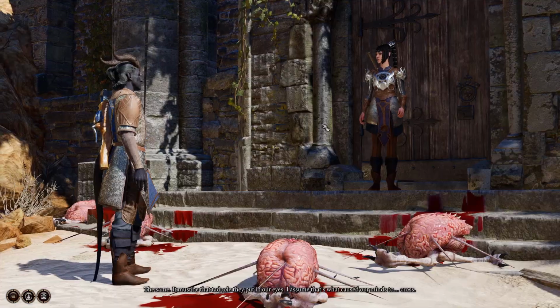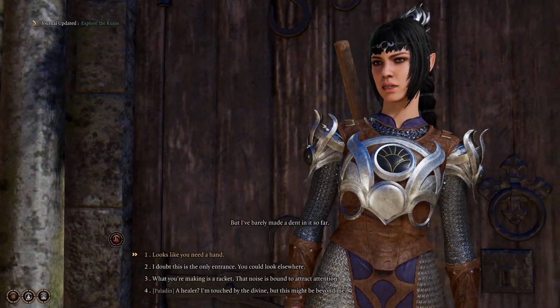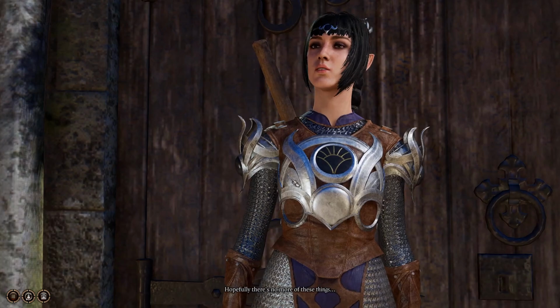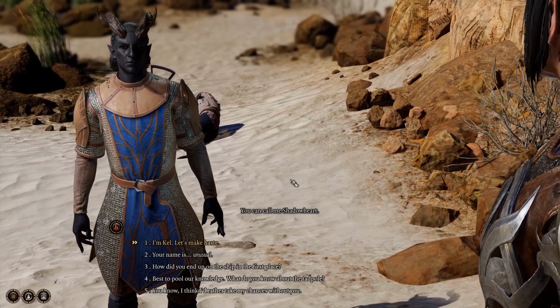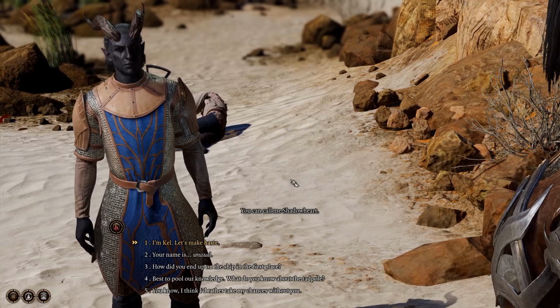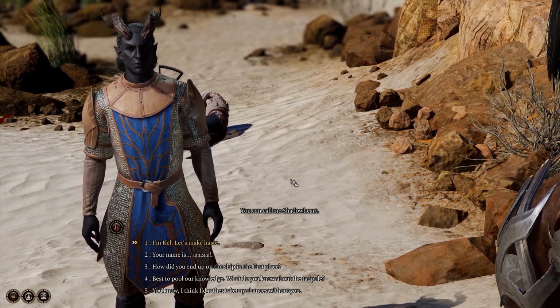Do I go with the cleric shard or not? Sure, I'll take you. I think what we're going to do for this playthrough, I'm a blackguard, and am I evil? I'm helping the tieflings. I think I'll take Gale.